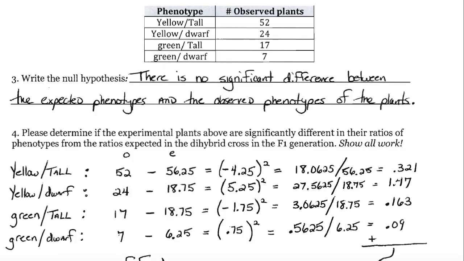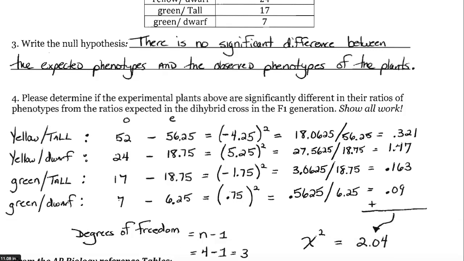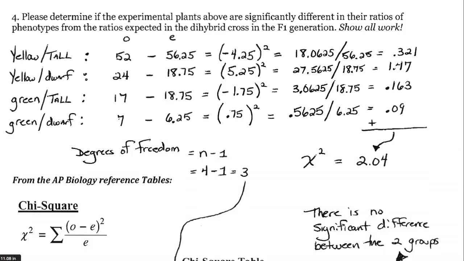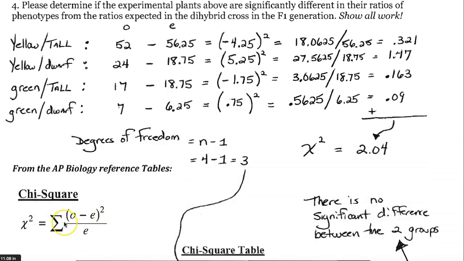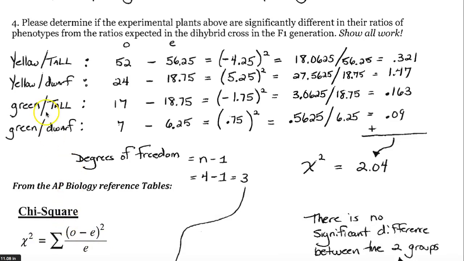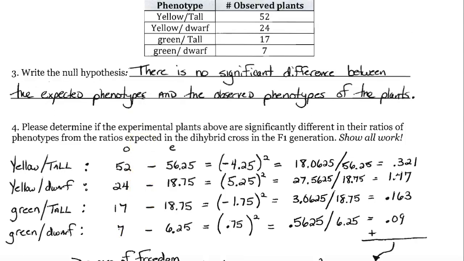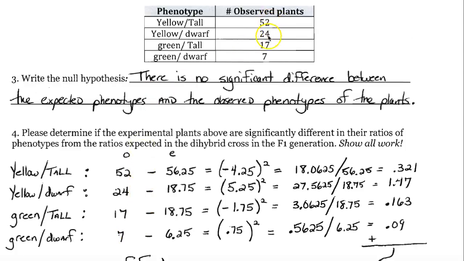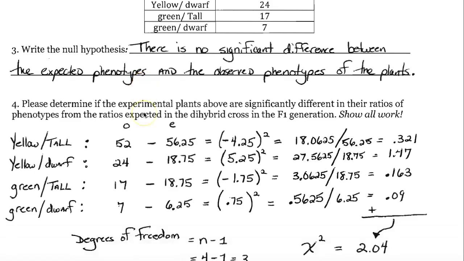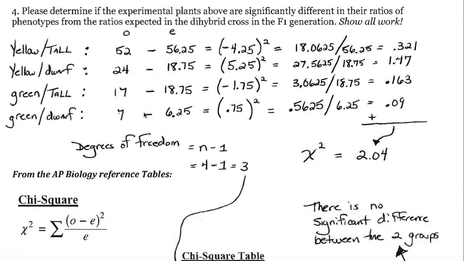Okay, so I have my null hypothesis. I'm going to test it with my chi-squared. And if you notice, this formula here is given to me in a reference table. And it's nice to do this in a chart. Here are my four phenotypes, my four categories. Remember, this is frequency data. Here are my observed values that were given to us, just like we're going to observe the phenotypes in our dihybrid cross in class. And then we have our expected values that we got mathematically through the Punnett square with 100 plants.